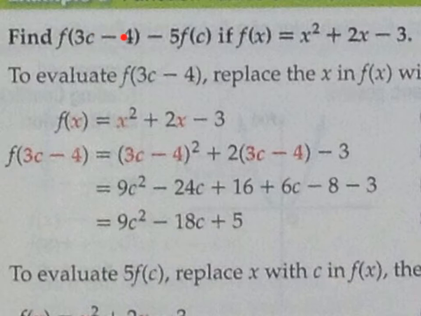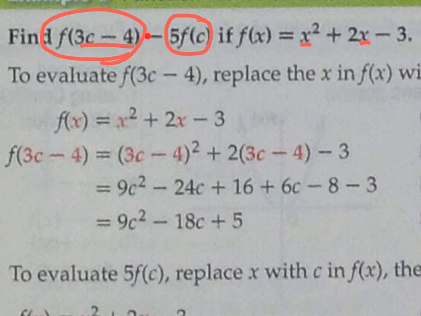But it doesn't say f of 4. It says f of a binomial, 3c minus 4. So what that means is that you're going to take the 3c minus 4 and you're going to plug it in to your x spots, right? So, and there's actually many parts to this problem, because this is the first thing you need to do, and then you're going to have to do this over here, and then you're going to have to subtract the first answer with the second answer. So this is a lot of algebra going on right here. It's Algebra 1 stuff, but it's a lot of Algebra 1 stuff going on right here.